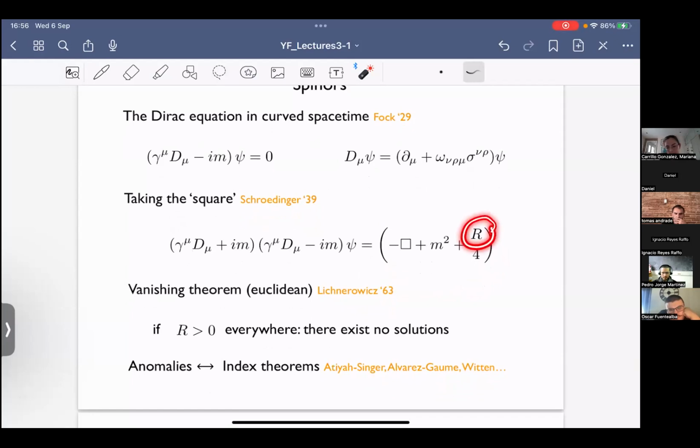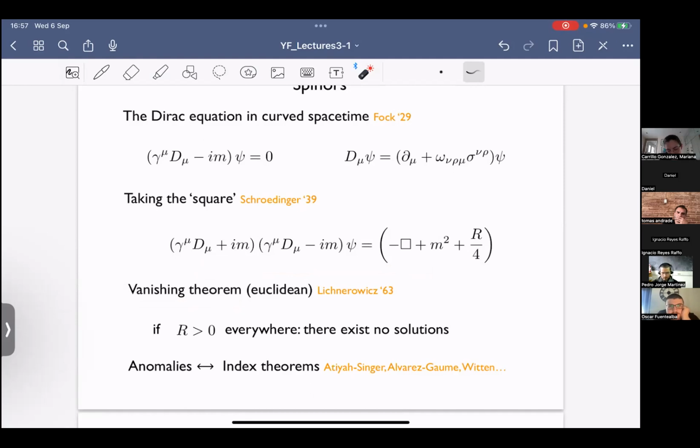But the Ricci scalar is precisely the object that is sensitive to the trace anomaly. As we saw today, it's the only curvature invariant that is sensitive to the trace anomaly. There's a whole area of math dedicated to this, and I think this would be really interesting. Just to give you one example, if you take this equation and integrate it by parts, there's something called the Lichnerowicz vanishing theorem, which applies to Euclidean manifolds without a boundary. So it's not exactly the case we're looking at, but it's somehow related.